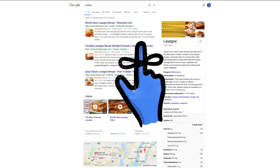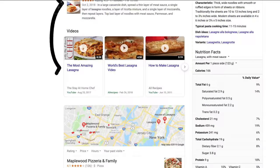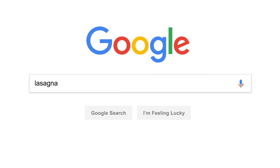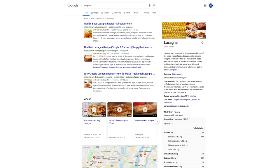One last thing to remember: we use responses from raters to evaluate changes, but they don't directly impact how search results are ranked. So there you have it. Every time you click search, our algorithms are analyzing the meaning of the words in your search, matching them to the content on the web, understanding what content is most likely to be helpful and reliable, and then automatically putting it all together in a neatly organized page designed to get you the info you need.